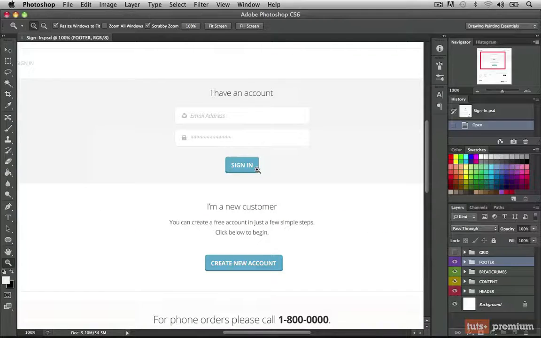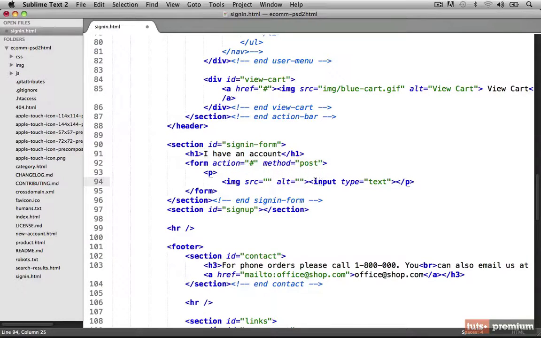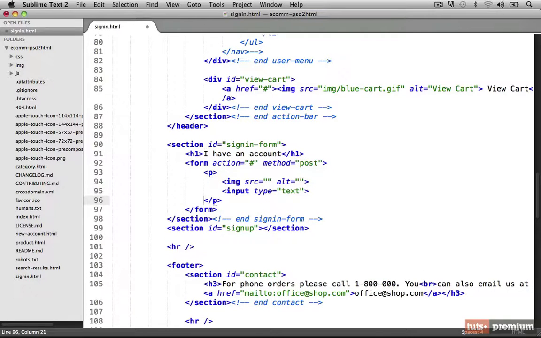Now if we look at our form, you can see that the input fields have our little icons. So we're going to put our form fields inside of a paragraph, and we'll need an image tag in there as well. So we need one for the email address and one for the password. So let's create our paragraph tag, and inside of it we need our image for the little icon, plus we need the input form field. Let's expand this, and I'm just going to fix up the indentation here a bit, and let's put in the image source. So that's image/email.gif. We'll change the alt text to say email address.